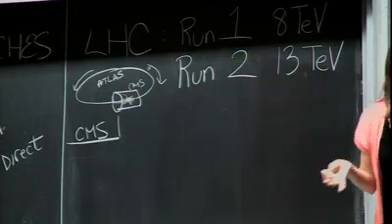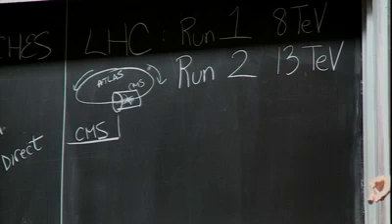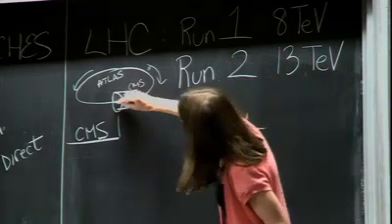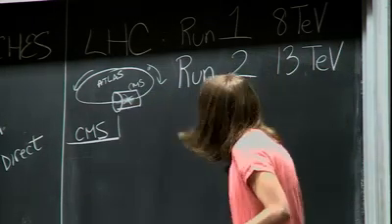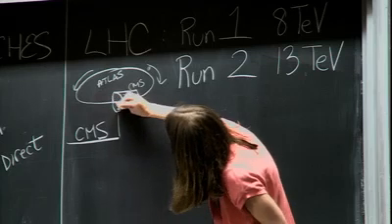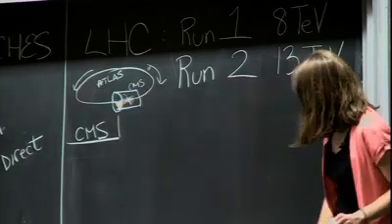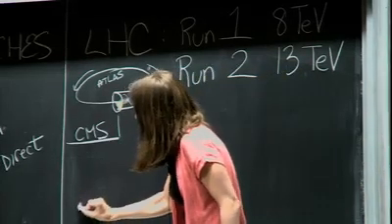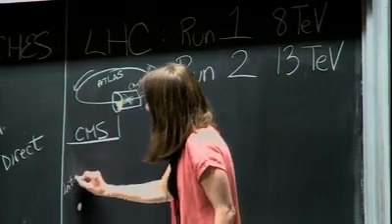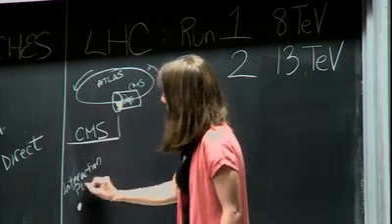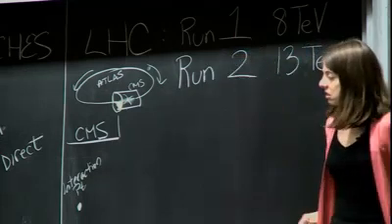Their designs are different. They're essentially competing experiments, the idea being that they can cross-check one another. I'm going to look at the cross-sectional area of the CMS detector. If I look at a slice of the detector like that, here would be the interaction point, the point where my protons have collided and I produce some new physics.